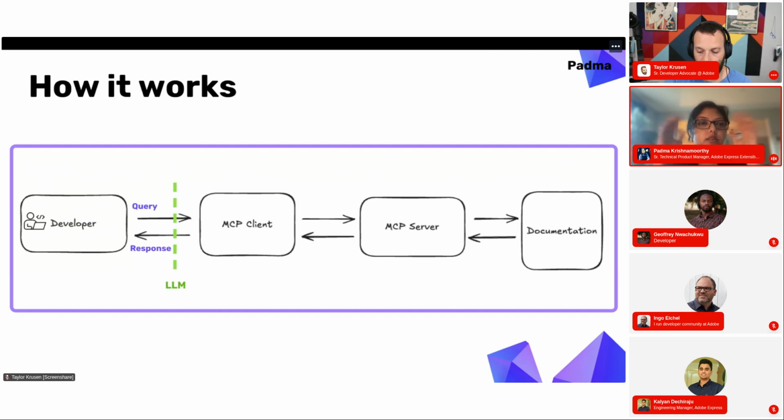Okay, so behind the hood, this is an oversimplified diagram of what really happens. Say you are on the extreme left, the person writing a query to the LLM. The beauty of all of this is that it's all natural language, so you can write in plain English or whichever language you want. You are asking something about Express add-ons, like, get me started, or I have this particular API in mind, how does it work? It could be any sort of query that you have for your LLM.